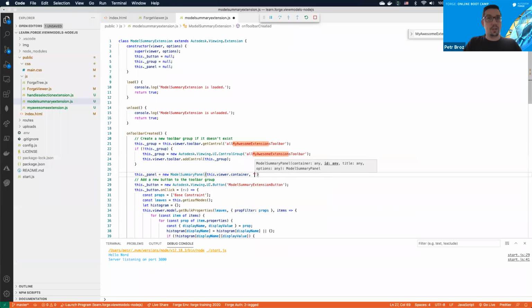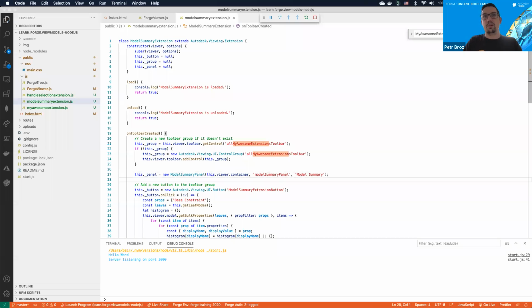We give it a unique ID, so we can say summary panel, and some title, maybe model summary. That's it. We will only create our panel instance once, and we're just going to be toggling its visibility depending on our state here.